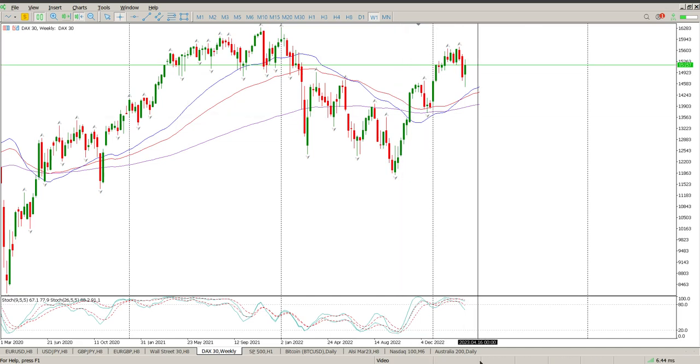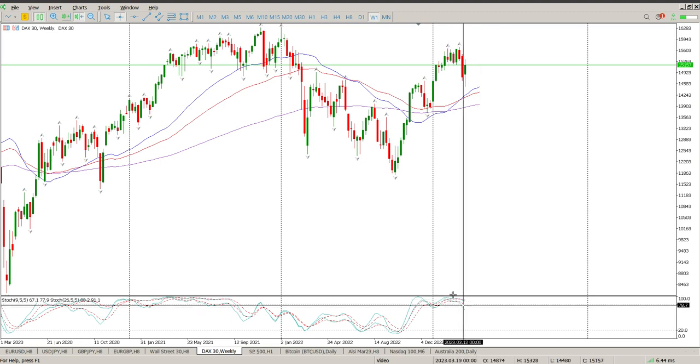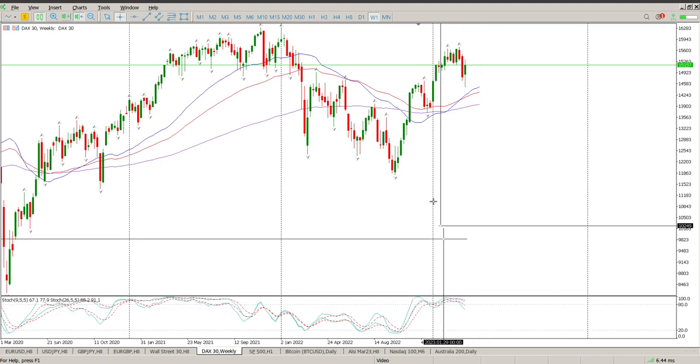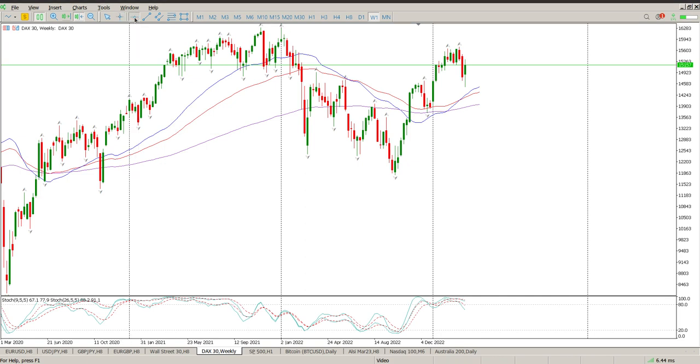I just want to start off on the weekly because we do have a crossover of the oscillators here on the weekly, and we are pointing down. But at the same time, we have a retest of the inverse head and shoulders. We could argue that this is the shoulder or this is the shoulder, but anyway, that pattern there is the shoulder. Then we have a head, and then we have a right shoulder here. This is the structure that we need to pay attention to.